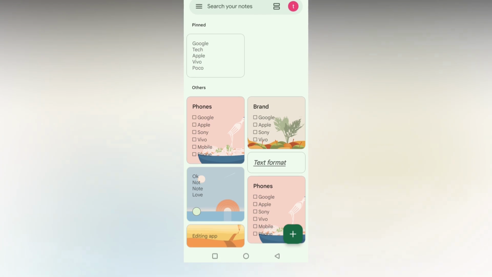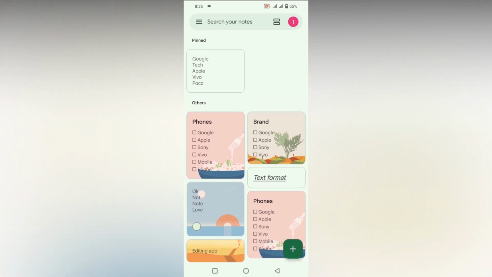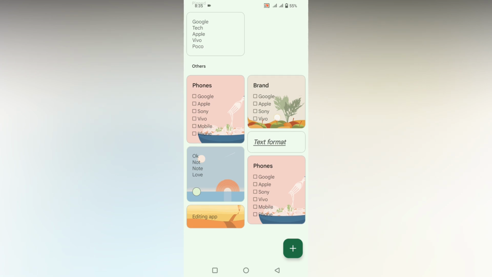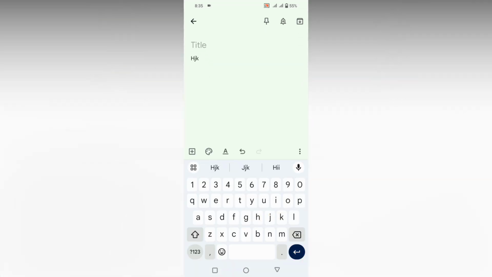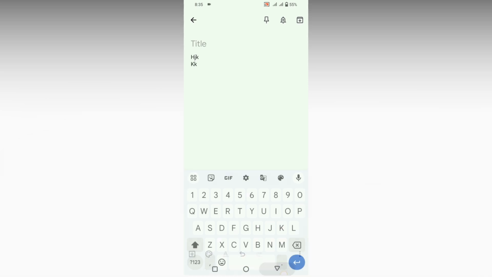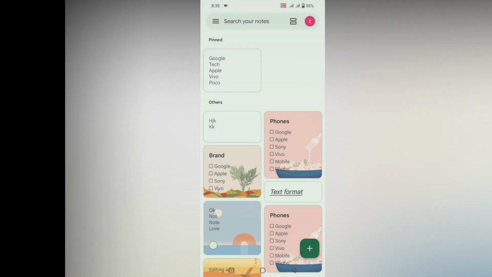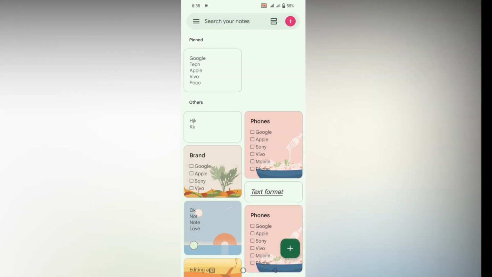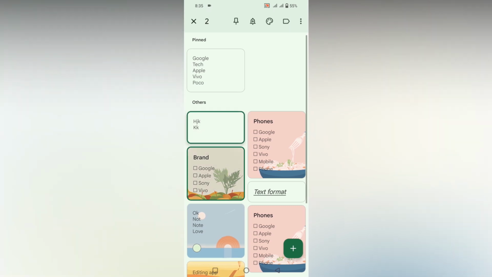So how to change the notes color in your Google Keep on your mobile phone? It's just going to show in this video. For that, you can have a lot of different types of notes, like I just had some notes here, and also I'm just going to open this. You can see there's a lot of images for notes, but I just need to customize it and label it with color.